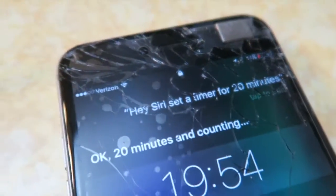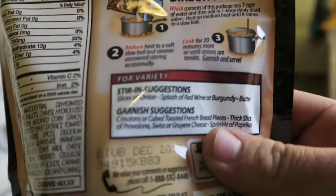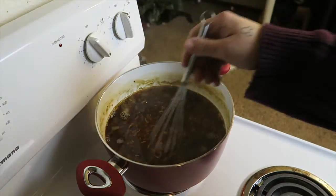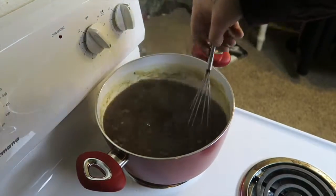I totally forgot that the directions on the package have a stern suggestion - it says add a splash of red wine. So let's get this splash in here. Look at this cute sheep on the front - how cute is that! I spilled a little wine but is that a splash? Got the red wine in there - smells good!